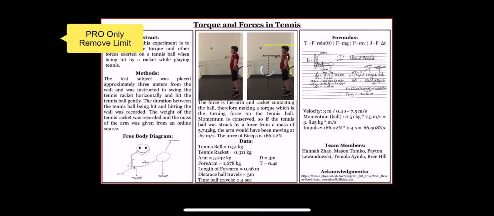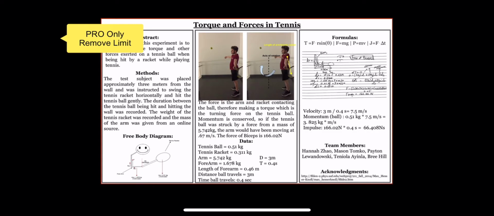We used the equation for torque with angled forces, which is T equals F r sine theta. And we also used Newton's second law, which is F equals mg, which describes force. And we also used the equation P equals mv, which describes momentum. We also used J equals F times the change in t, which describes impulse.